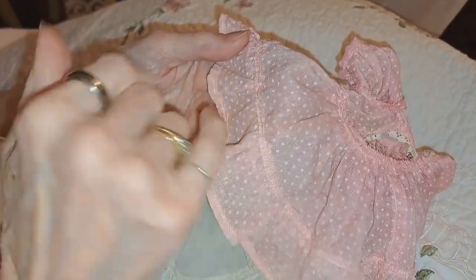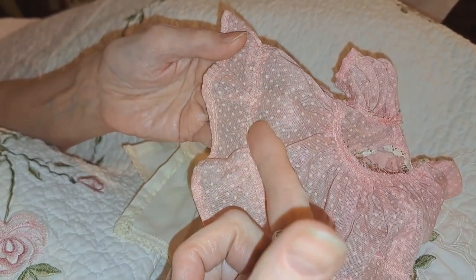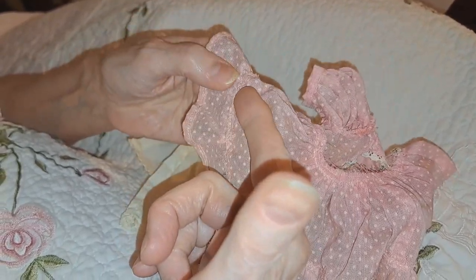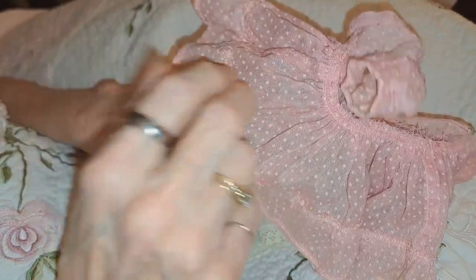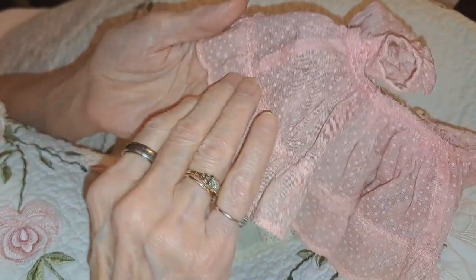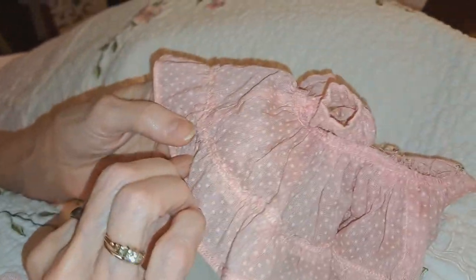She double stitched. She really didn't want this to unravel. But it has unraveled a little bit, just at the top, not the actual dress. So we just go through and cut those extra threads off to make it look cleaner. That's it. And I'm going to do it before we wash. Sometimes I don't. This time we will.